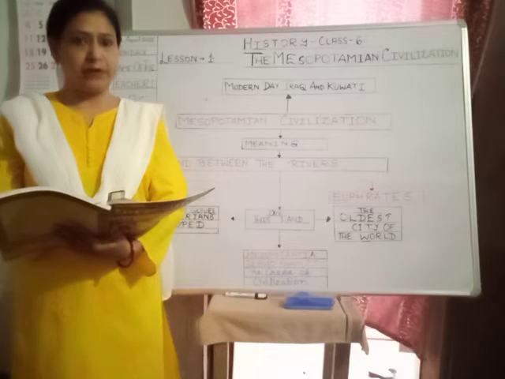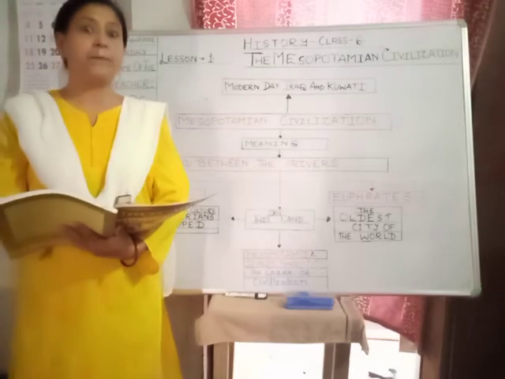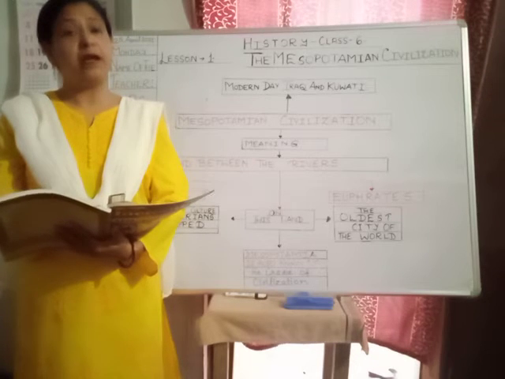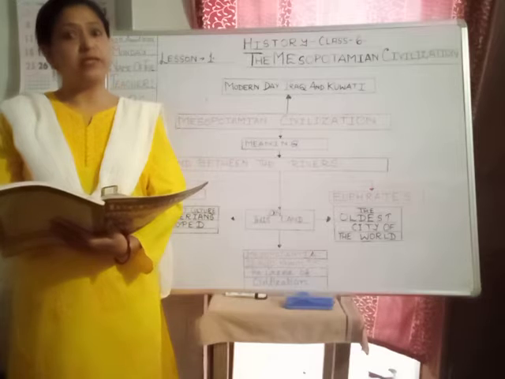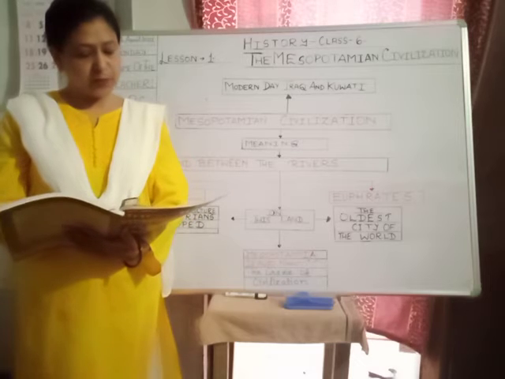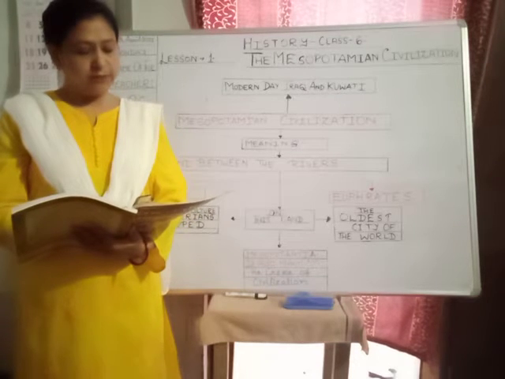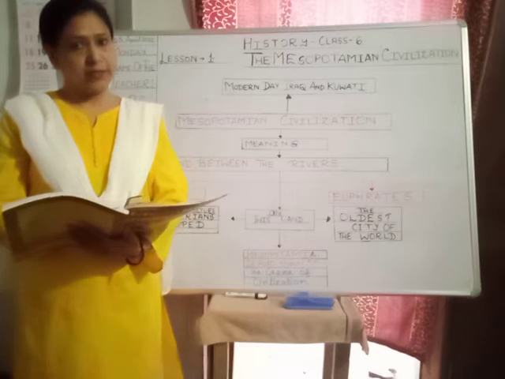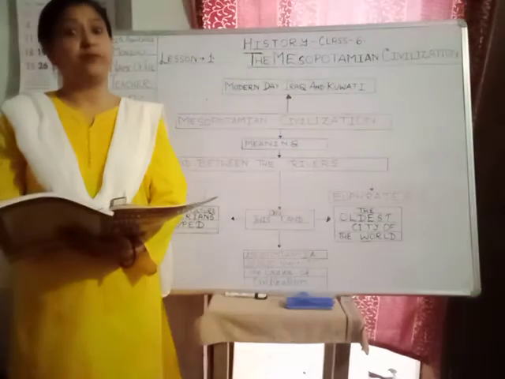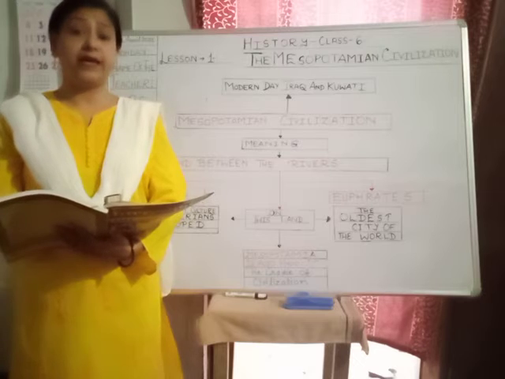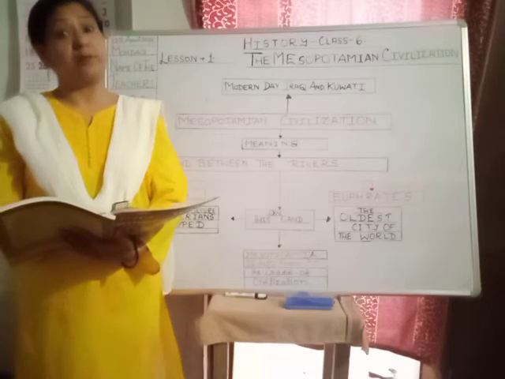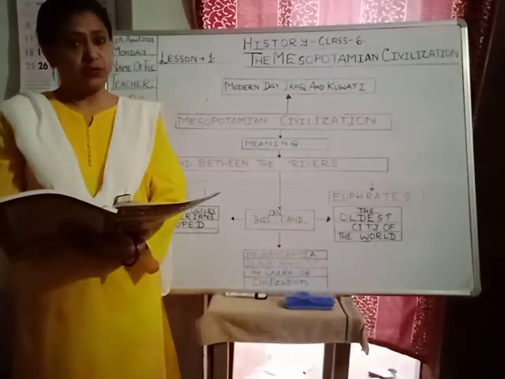Even during this time period in the Mesopotamian civilization, people learned how to grow crops. This also was one of the main important river concept which the Mesopotamian people developed. Rivers created an ideal transport network to carry people and goods, which in turn gave rise to trade. Even Mesopotamian civilization, people learned the art of trade. Trade means, children, taking things from one place to another and bringing back the things from the other place to their place. That means trade.